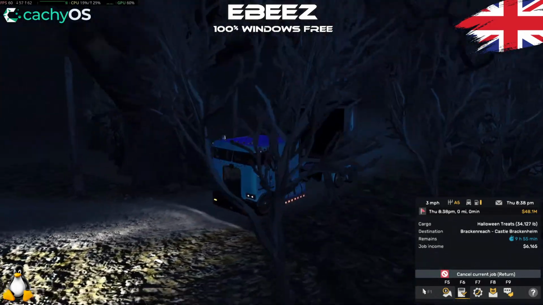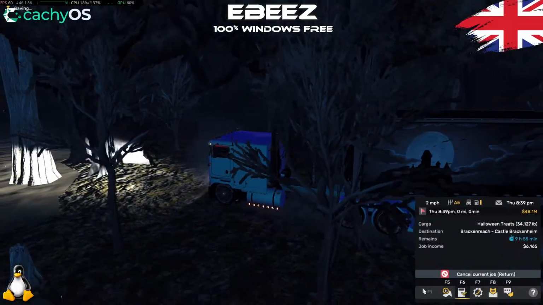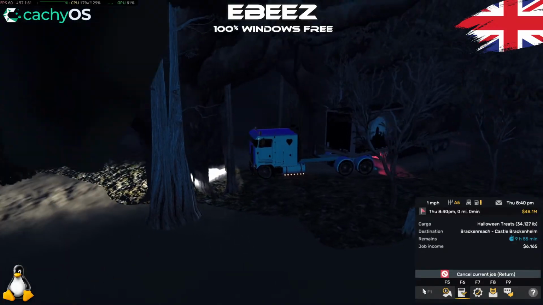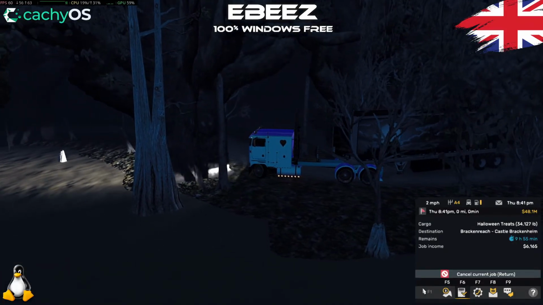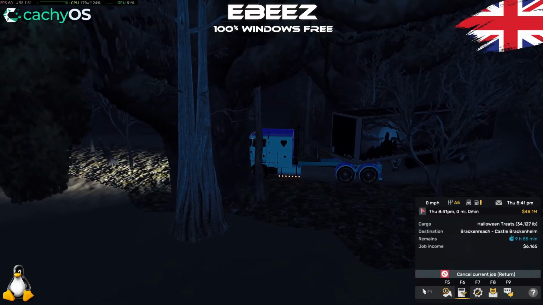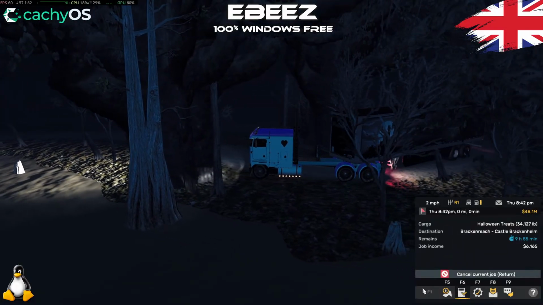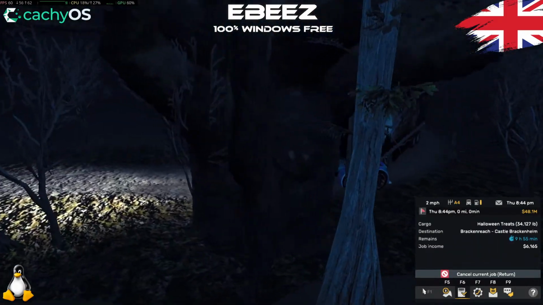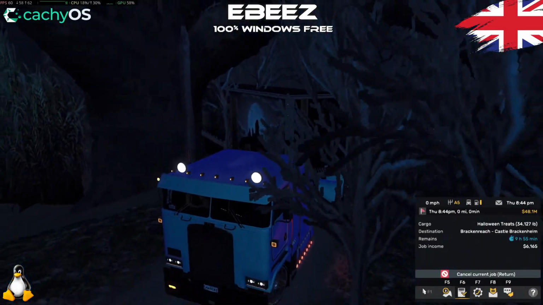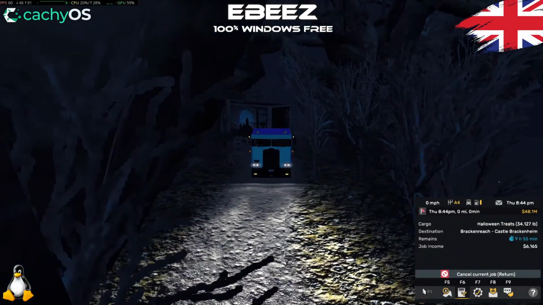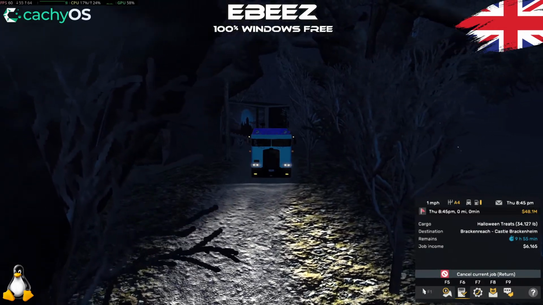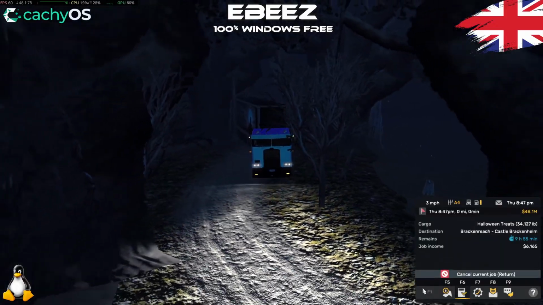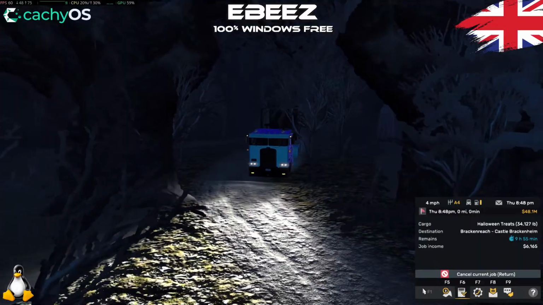Cripes, this really is your worst nightmare in a long chassis, even though it's a cab over. I do love the trailers. I think they've done a great job on the trailers. Yeah, I'm guessing we're stuck on a bloody tree. Cripes.